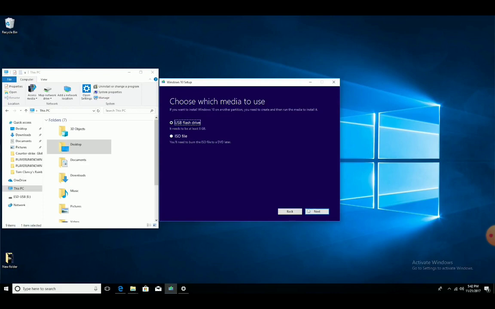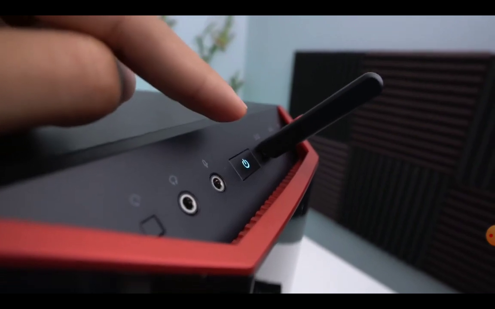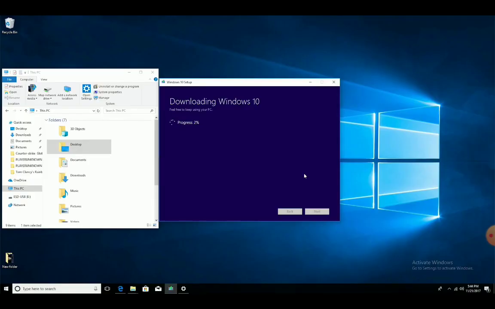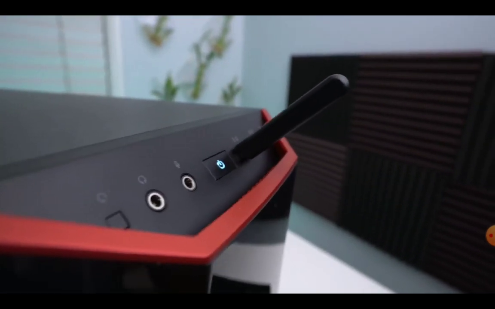Select USB flash drive, next. So I only have one USB flash drive hooked up to the PC, so I know it's this one. Oh, and one important detail I forgot to mention, you need at least an 8GB flash drive. I'll link it down below in the video description. It could be more than that, but it cannot be less than that. So a 4GB or a 2GB flash drive will not work. So the one I'm using is an 8GB flash drive. I'll link it down below in the video description. It's very cheap. I think it's only like $5.